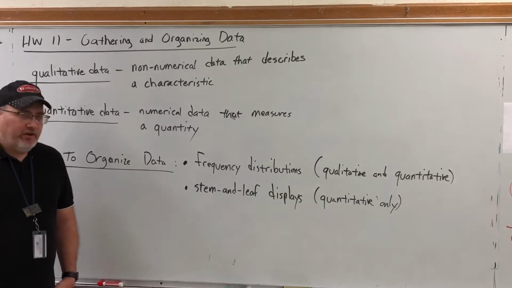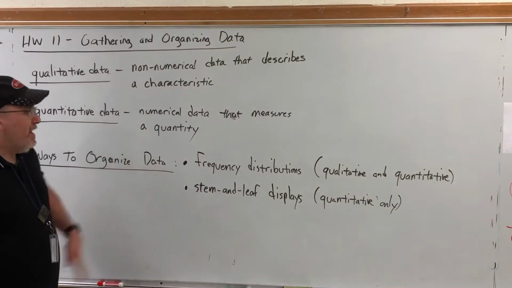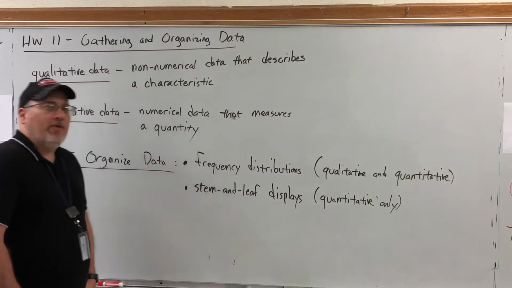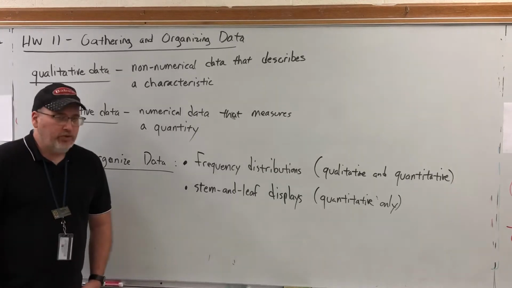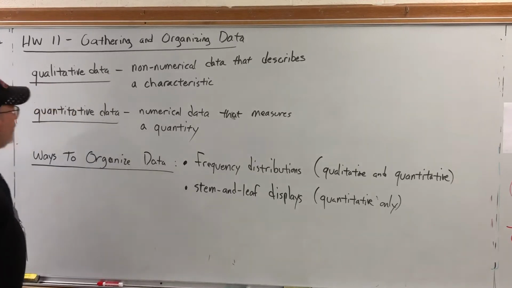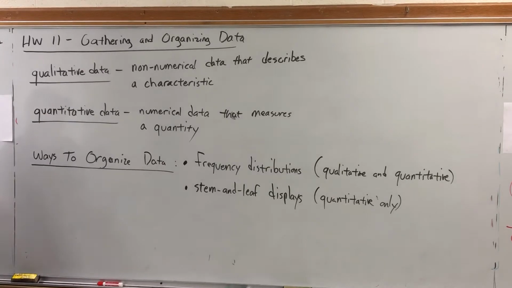Most of these things are fairly intuitive. The only one that might not be is a stem and leaf display, but we'll talk about that in the last video. But before we get into ways to organize data, and in the next series of videos, we'll look at ways to picture data, I need to point out that data comes in 2 flavors, if you will. There's qualitative data and quantitative data.